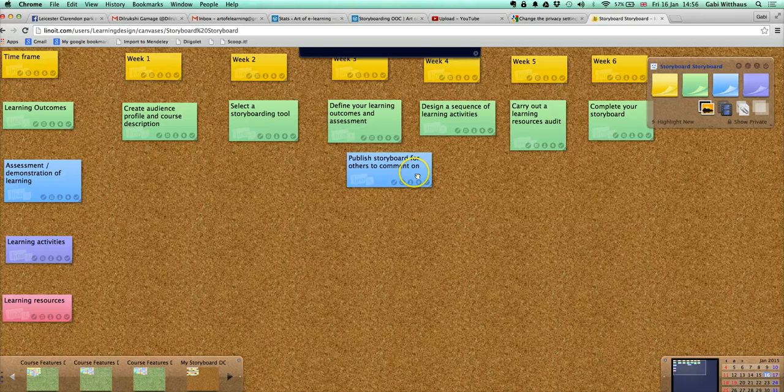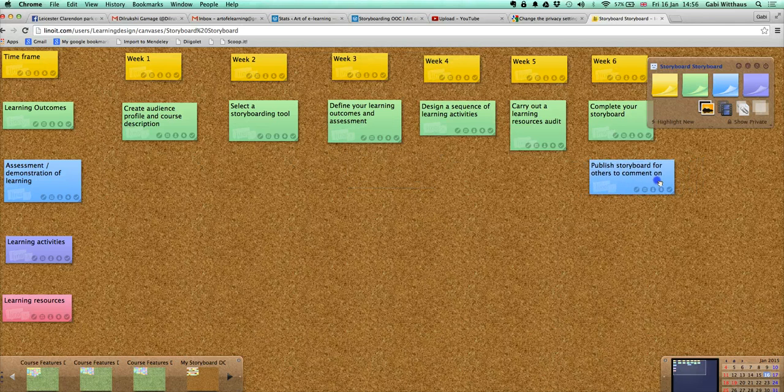So that's a very public demonstration of learning for those participants that choose to do it. It's optional, but I think there will be some people who want to do that. Let's move on to the learning activities.